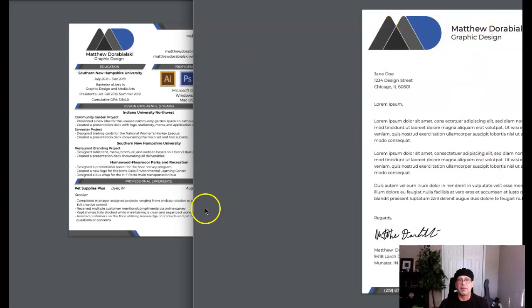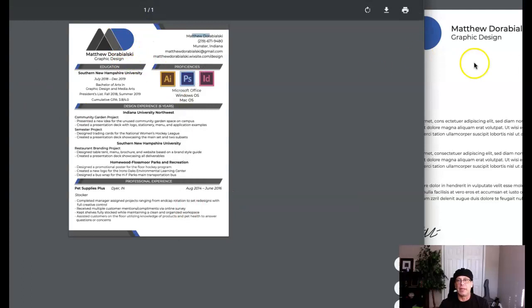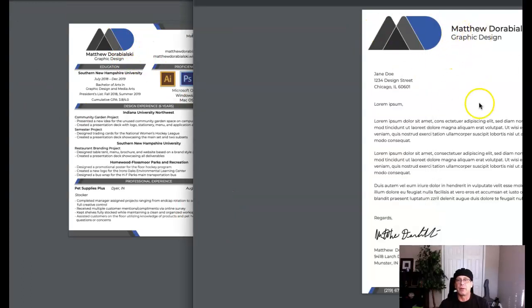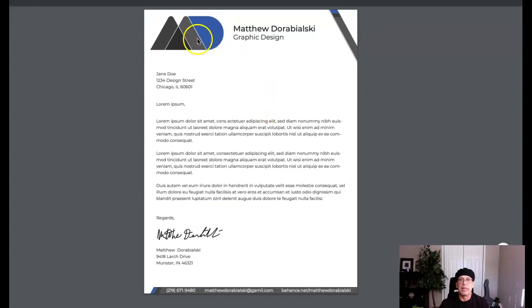So in this case, if you're using a resume and a letterhead, but both have two different logos, that's problematic. My recommendation is to design your letterhead using this formula here. Either use the bottom bar and add your mailing address. I don't know how you're going to do that, but try to figure out how you're going to get that mailing address in there. And then I would reduce this. I would really reduce the size of the logo. It's too big in relationship to your name. Watch my cursor, something like this I think would be much better. Okay, and then you'll take that and place it right up here.